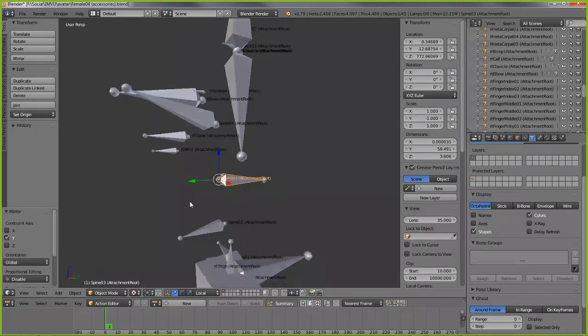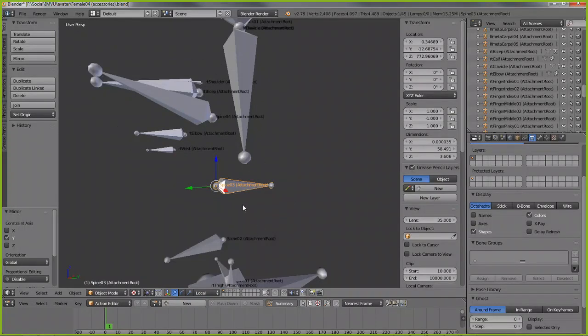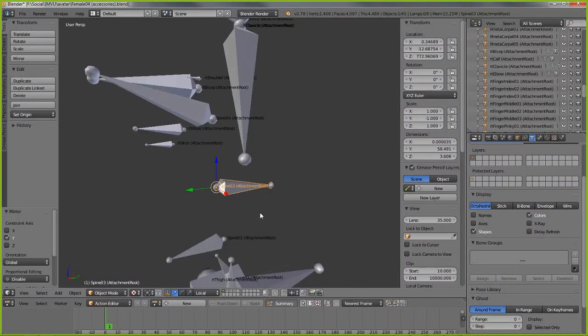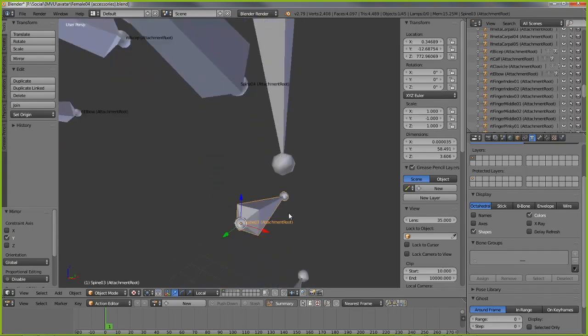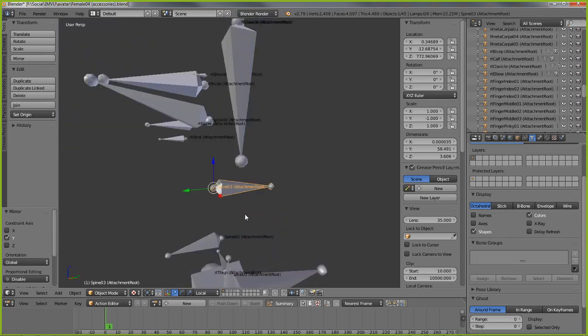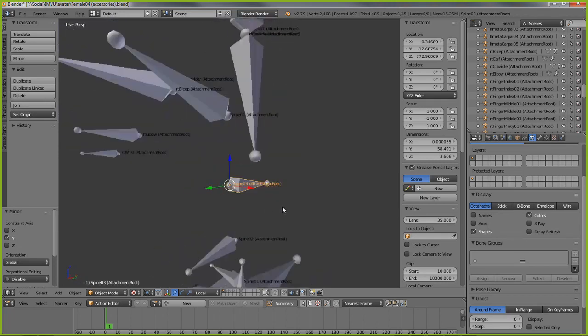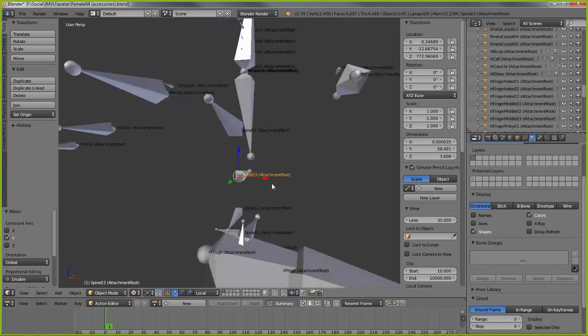It should be pointing backwards, not forwards. But if it's pointing backwards, it's not then matching the orientation of the bone relative to 3D Studio Max. So now we've got an issue.